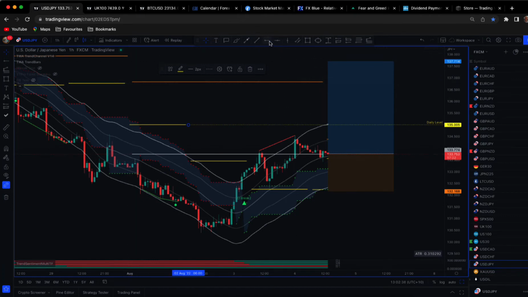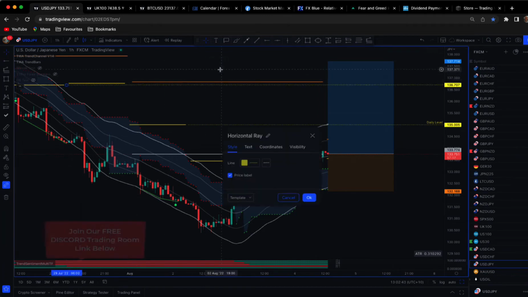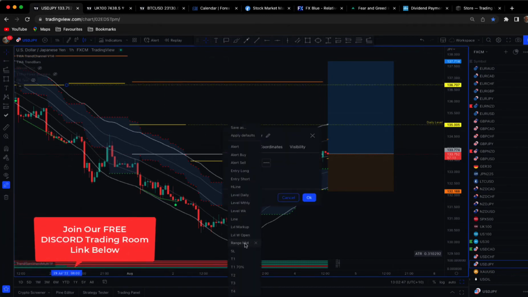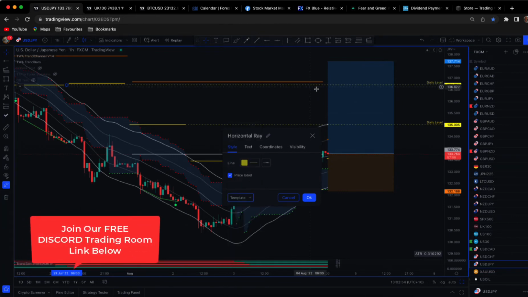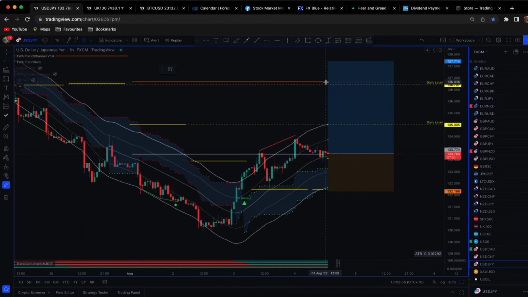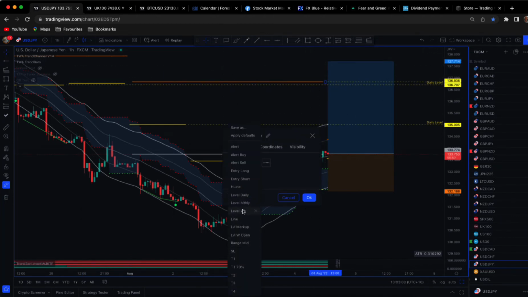That's a big level up here, so make sure you understand where these levels are and mark them up so that you can work your targets around these levels. So that's another daily. It's actually a daily and a weekly combo. No harm in having a few things on your chart to give you some guidance, right? So level weekly, there we are.